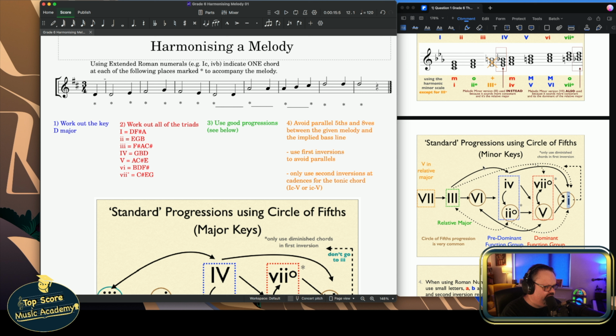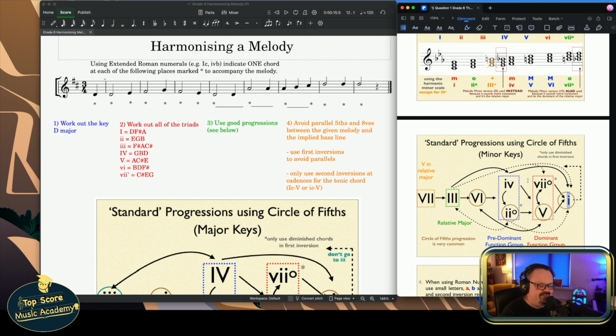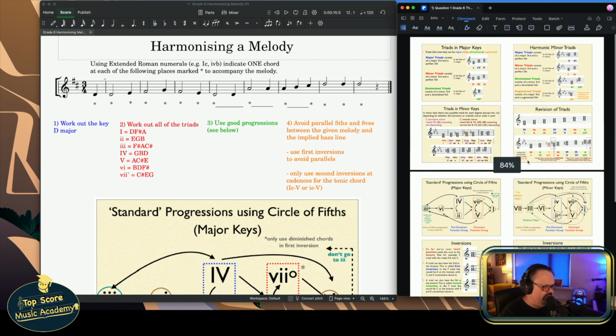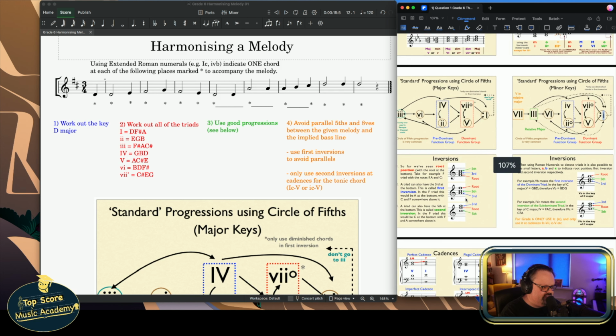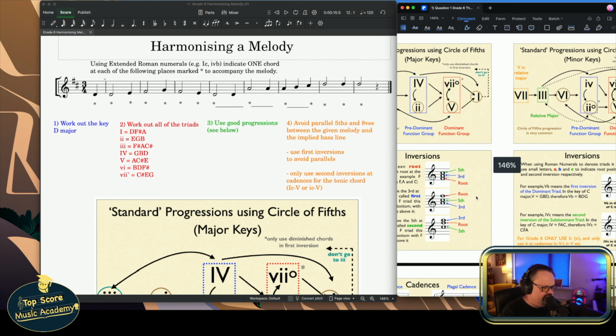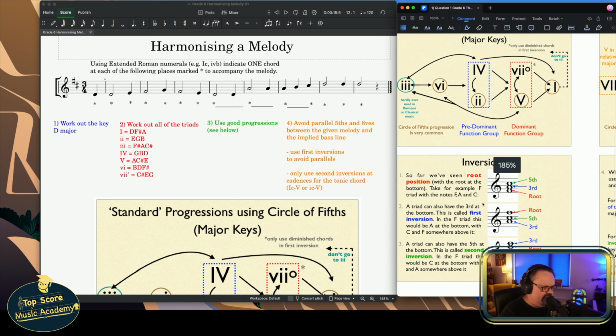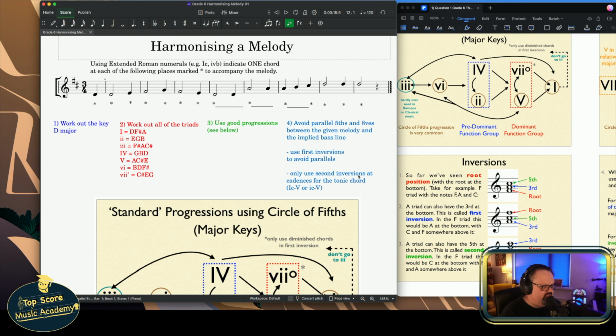Okay, so that's if you're using minor keys, you can have all of these new chords to play around with. But we're just going to stick to the major one for this example. I'll zoom back out again. Also, there's a little bit of inversions in there that we should look at as well. Basically, the main rule to remember is that root position triads are always good. First inversion triads can be used anywhere, but be wary of using second inversion. Only use second inversions at cadences.